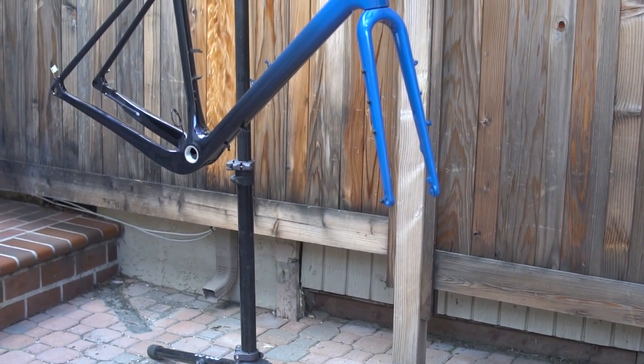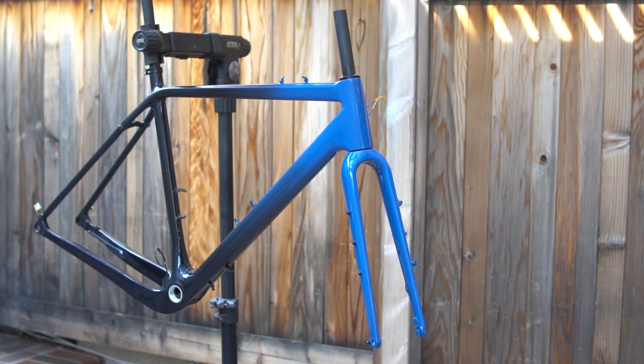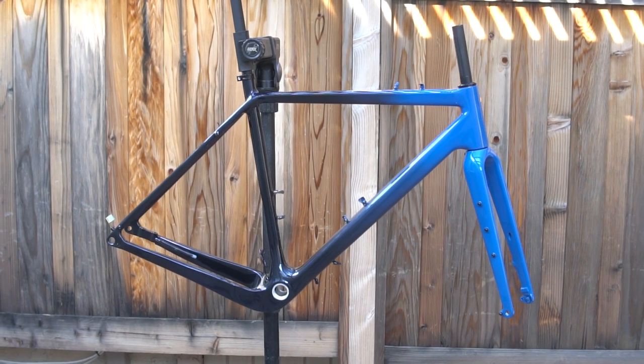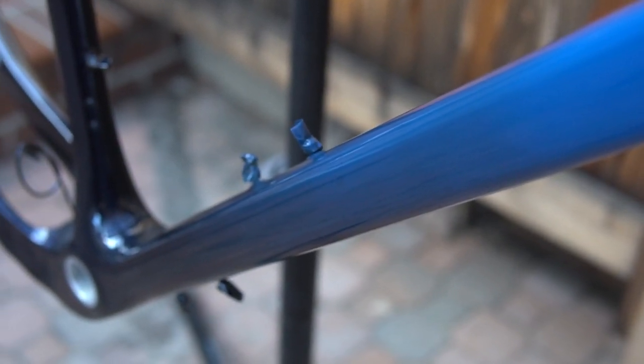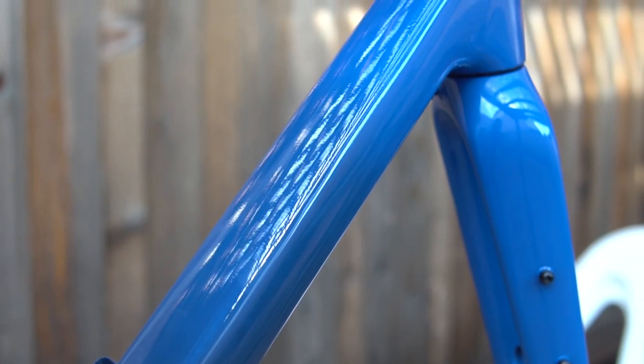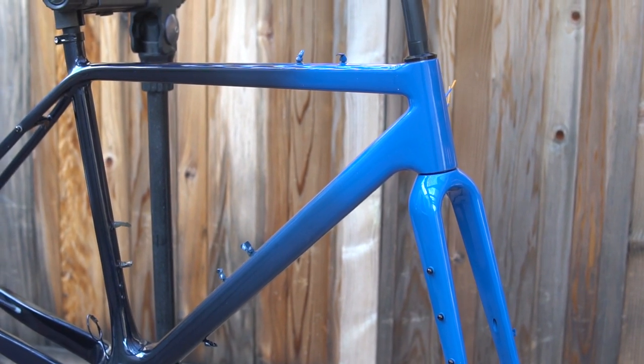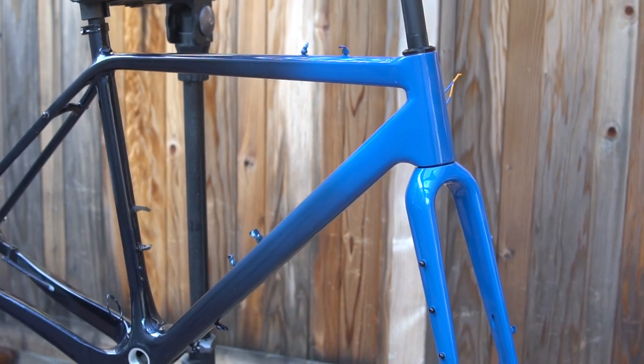Once you're done, check your paint can and allow the coats to dry evenly. Then move on to clear coat, applying two to three coats and checking dry times in between. Keep in mind that weather and temperature will affect those dry times slightly. Once that's all built up, you're all done — you can enjoy a totally unique paint job. I don't like to touch the bike or build it for at least 24 hours. After that first 24 hours, if you're very careful you can build the frame up, but I like to allow a full 48 hours before taking the bike on the road, especially on the dirt. If you want an extra layer of protection, you can apply a clear 3M-style tape to your down tube or anywhere on the bike with potential impact, to protect that paint job you spent so much time perfecting.